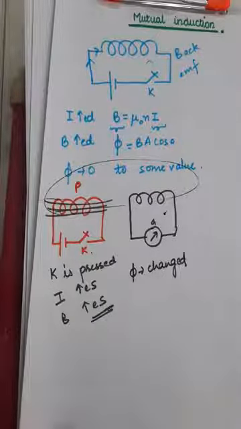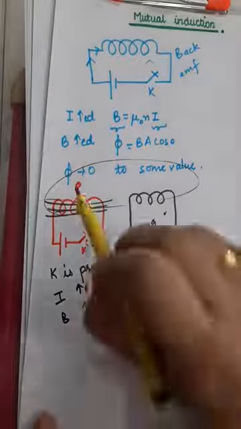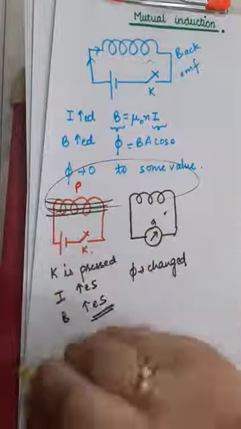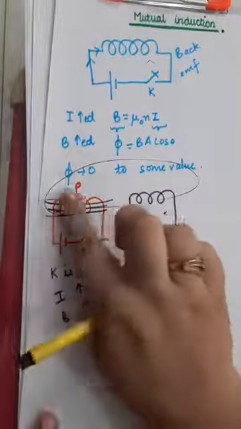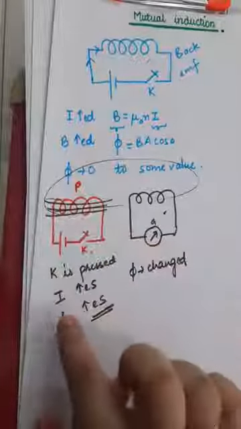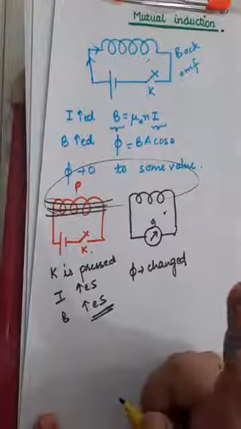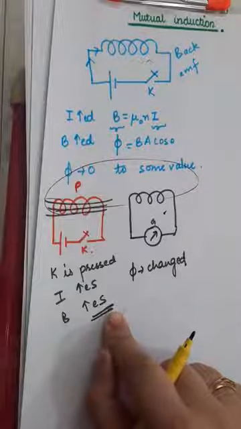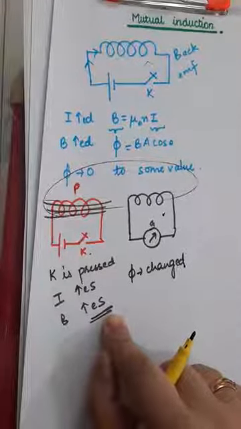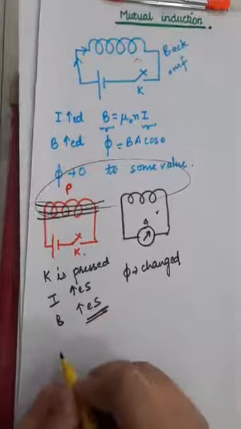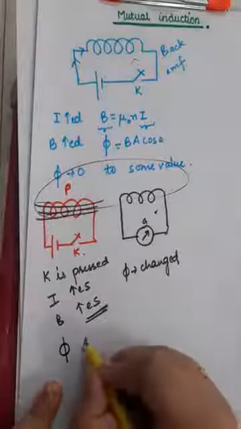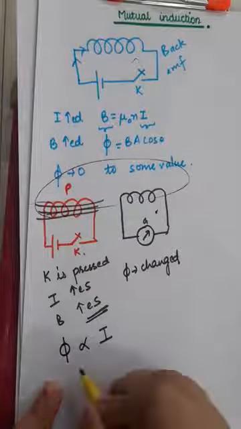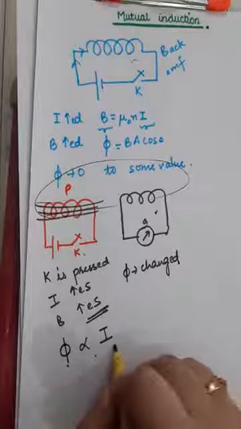After that you should know that the more current flows through this, देखो आपने ज़्यादा वोल्टेज की बैटरी लगा दी, so more current will flow through this coil, more magnetic field will be there, because B is equal to mu naught Ni. And when more magnetic field will be there, more magnetic flux will be there, because phi is equal to BA cos theta. So what are you getting from it? That overall flux at last will be directly proportional to the current flowing. Same way, phi is directly proportional to the current flowing.